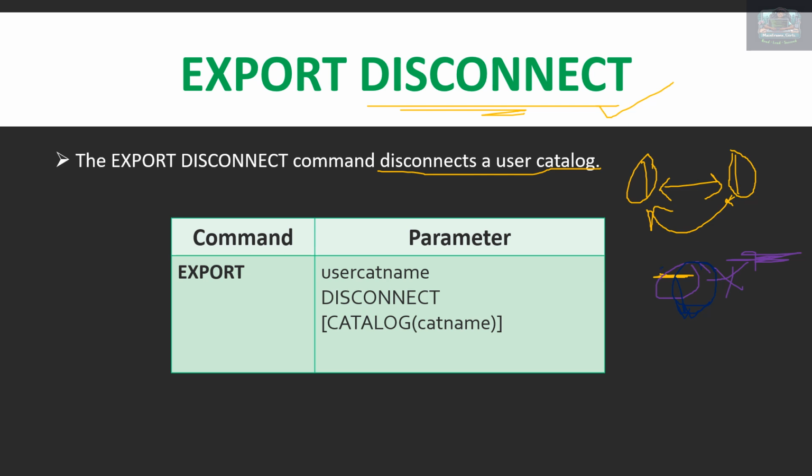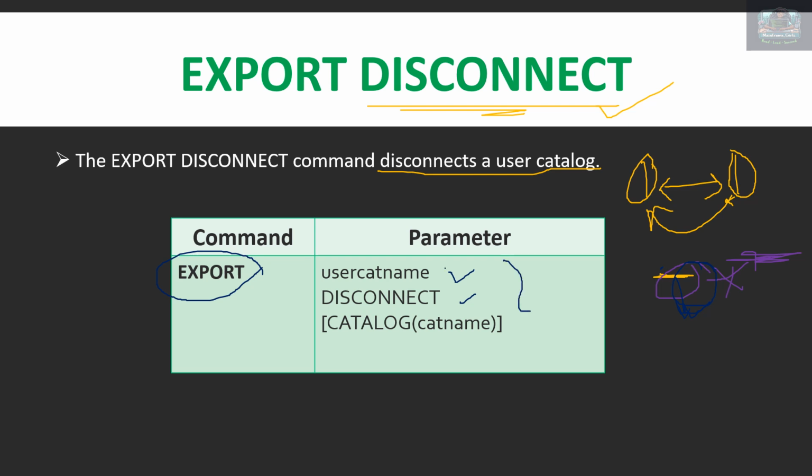EXPORT separately is an IDCAMS command, but EXPORT DISCONNECT is taken as a required parameter to disconnect the catalogs from the master catalog or the user catalog.